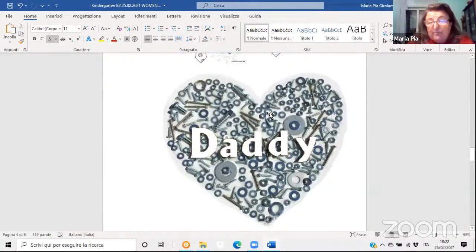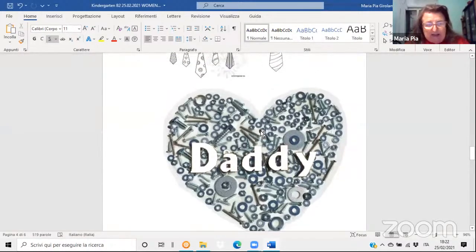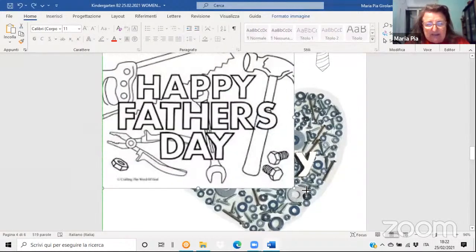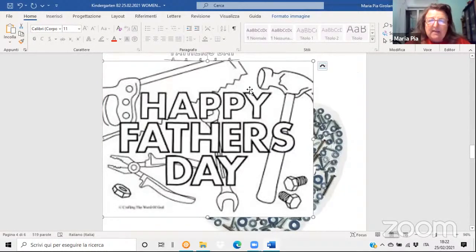If they want to, they can also find maybe in their houses these little wheels and screws and whatever, and make a real heart with the glue and these little things in the middle of them, but just painting it can be okay. And that's another possibility, another idea. Happy Father's Day. These are meant to be little pictures to give to the fathers.